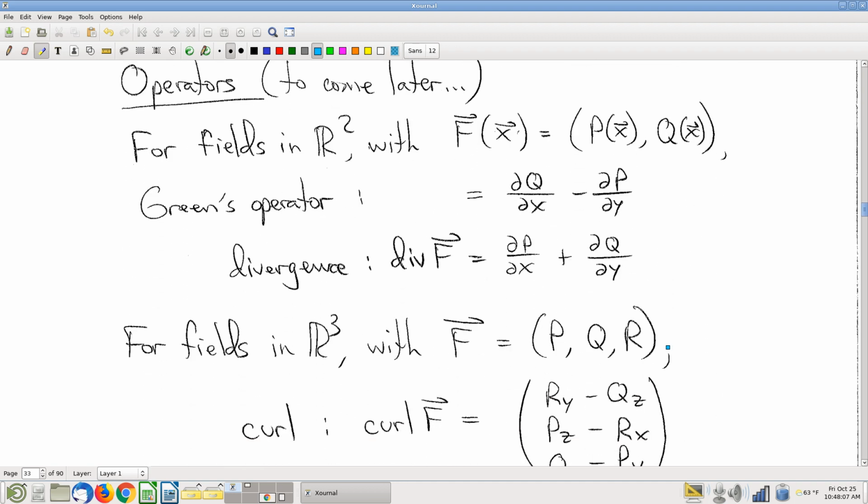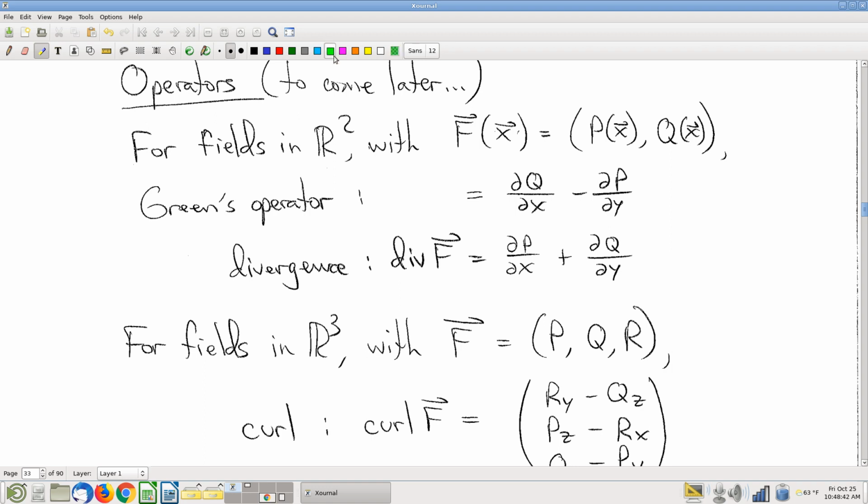The book makes a choice at this point that it's not what I would have done exactly. It's not what I did. But anyway, whatever. Partly to be consistent with the book's choice, I'm going to go ahead and do what the book does, and I'm going to introduce a bunch of operators. So operators are things that you can do to vector fields to get other things. So as the book does, here they are.